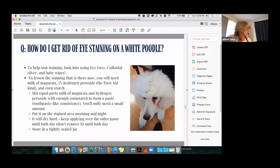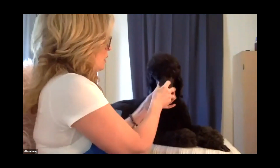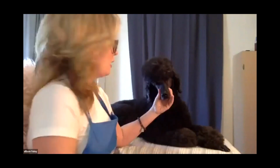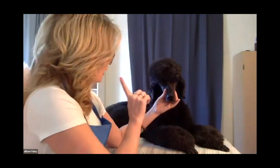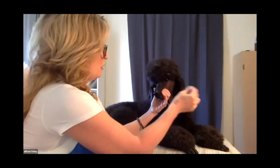How I like to use it is I'm just going to stop sharing my screen and go to Ellie Mae. Here's Ellie Mae. So what I like to do is, here's my Poodle or whatever breed I have with the eye staining. Obviously she's black and has no eye staining, but after talking to your veterinarian, you could use Peace and Kindness spray from Chris Christensen. It's 30 parts per million of colloidal silver. You can buy colloidal silver at the health food store and put it in your own little spray bottle. For my stain dog, I'm going to have the spray bottle here at the end of their nose, not right up, just right here. I go 1, 2 into the eye, 1, 2 into the eye, twice a day, and you will be amazed at how quickly that, combined with using something like Eye Envy, will really work for you.